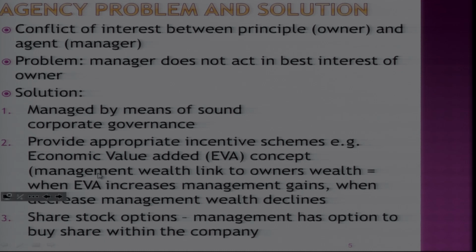Now the agency problem and solution, right? First thing, let's just read through it and then I'll explain. Conflict of interest between principal, who is the owner, and the agent, who is the manager. The problem is, excuse me, the manager does not act in the best interest of the owner.